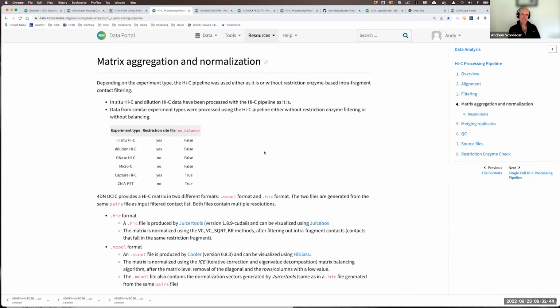So what this means is that whenever you look at a Hi-C data set on the portal and you look at the processed files, they have been generated by running them through a standard pipeline that was agreed upon and approved by the 4DN Consortium, okay?